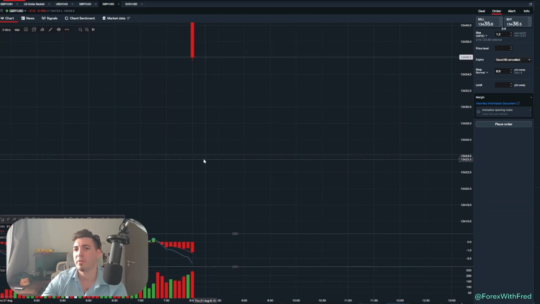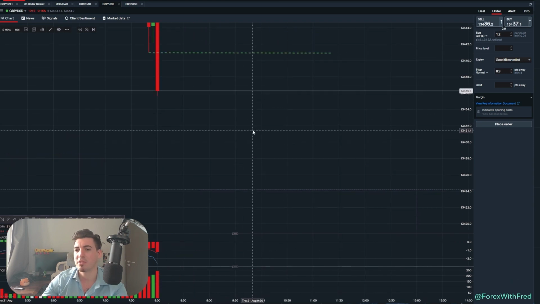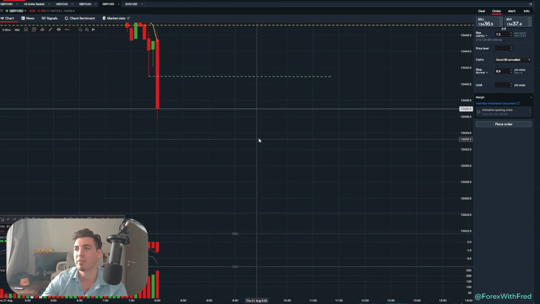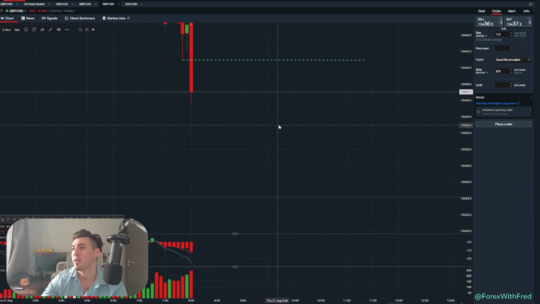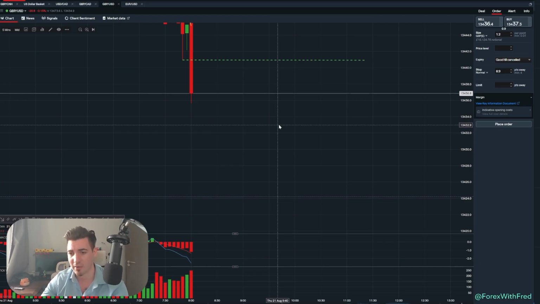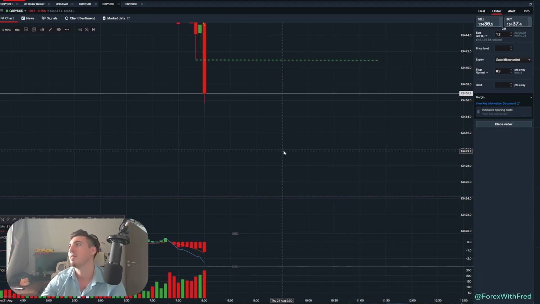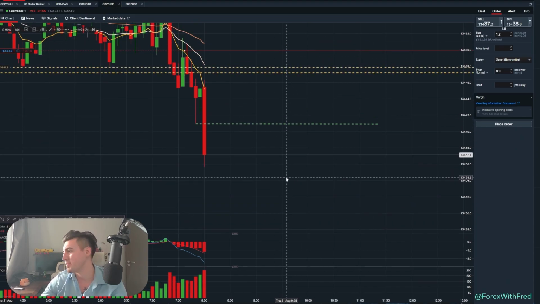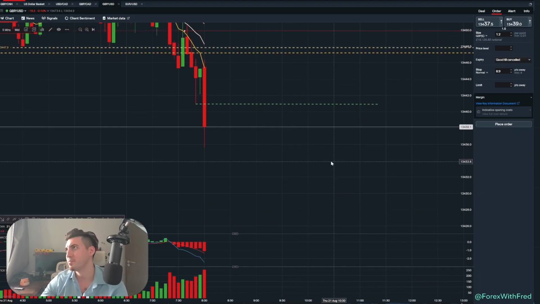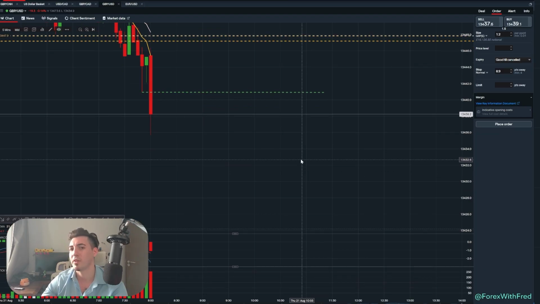Wow, very close to the TP already. Imagine I can close this entire trade for the day, so finish trading for the day within 15 minutes. That would be very ideal. No, it's not looking good. Pushing back up.